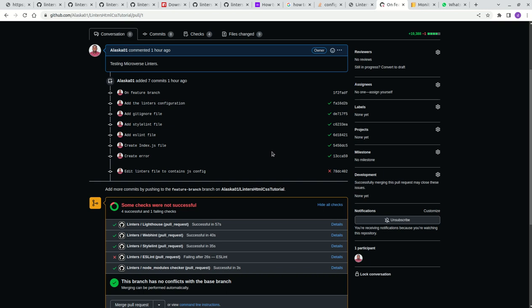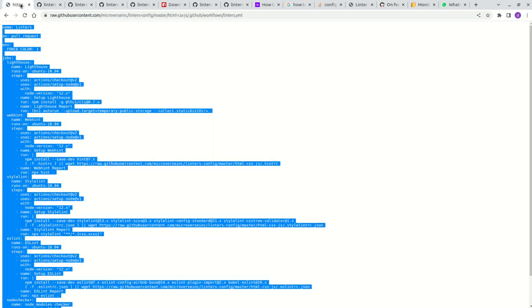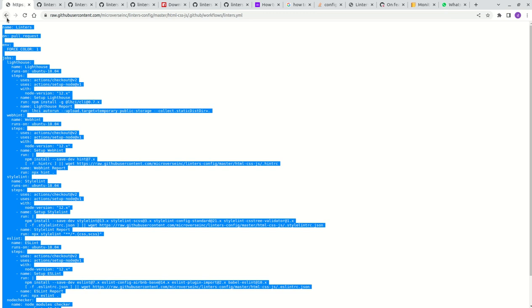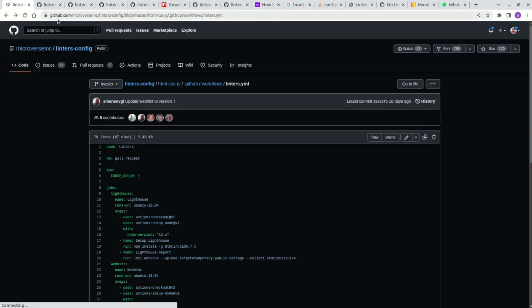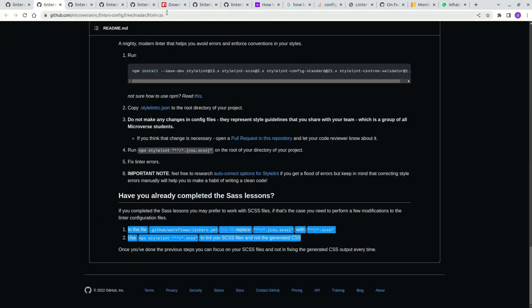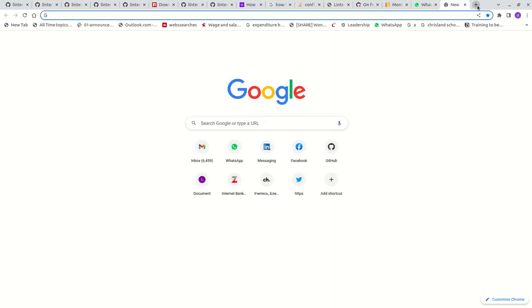That's why it's very, very important to be careful which linters you're using per which project. You see, we moved on from the HTML, CSS linters to HTML, CSS, and JavaScript. Where was that? Let me just do this.